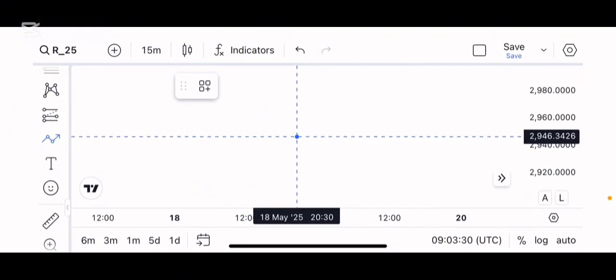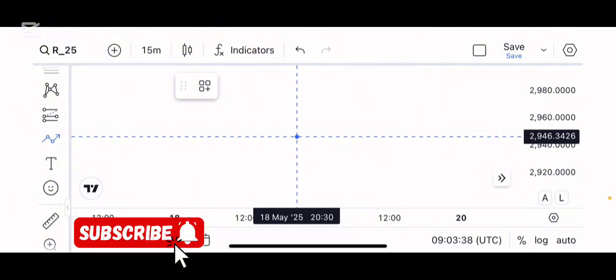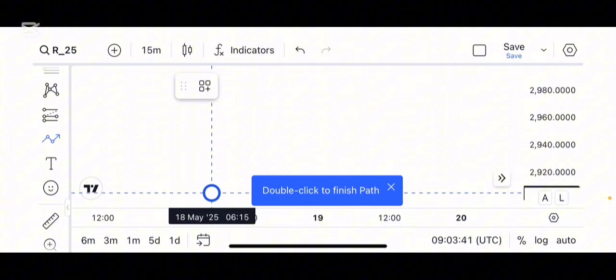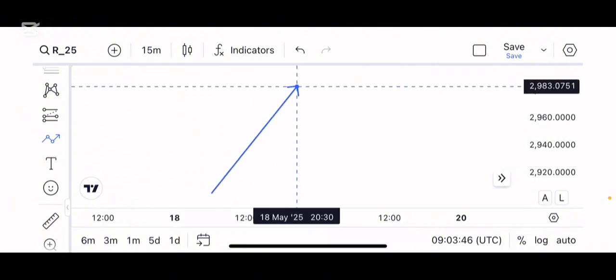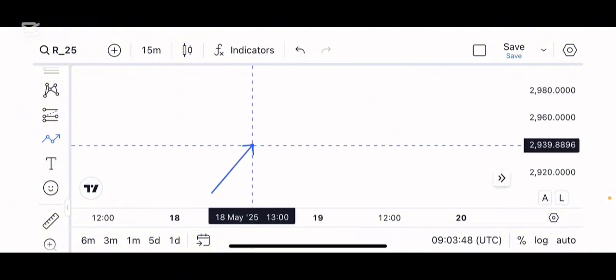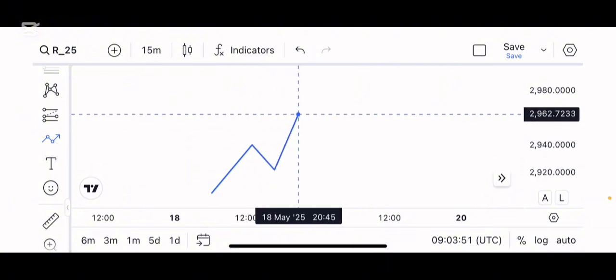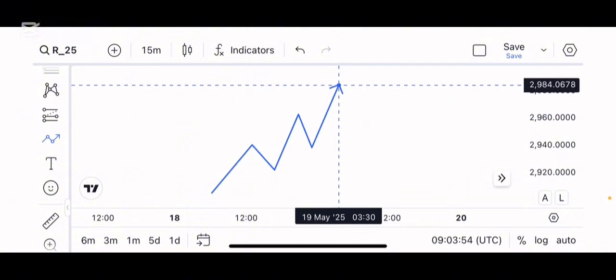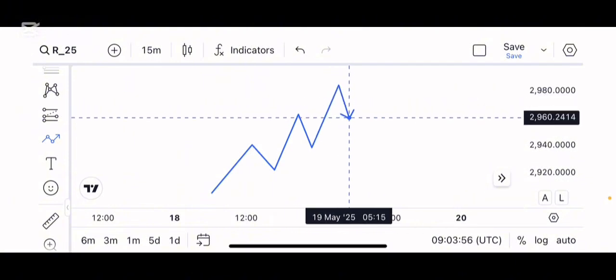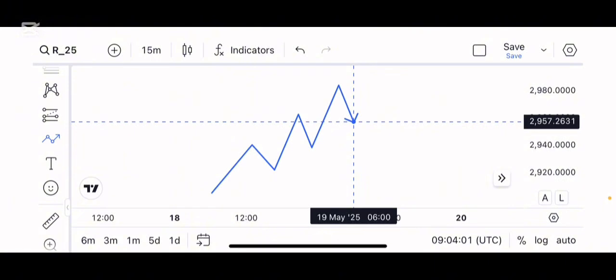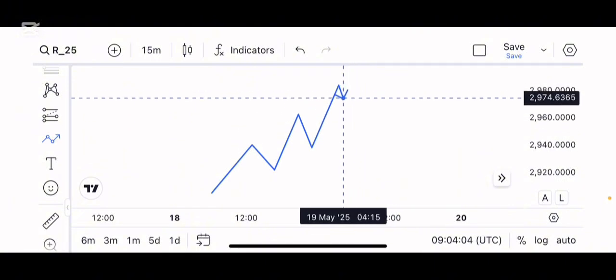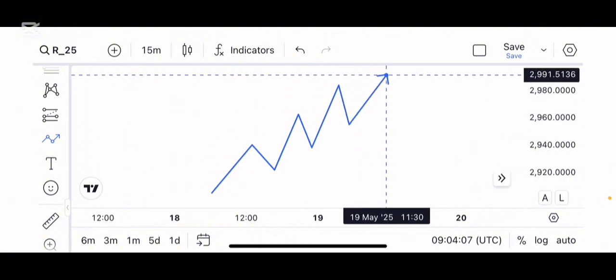Alright guys, the first thing you want to understand is that price is always moving in a wave pattern, right? I just want to show you this before I start giving you the details that you need. Price doesn't just fly from this point to this point. What price will usually do is move in wave patterns. So this period where price is coming down is called a retracement. The reason is a retracement is because price is trying to retrace its steps before finding its way back up.